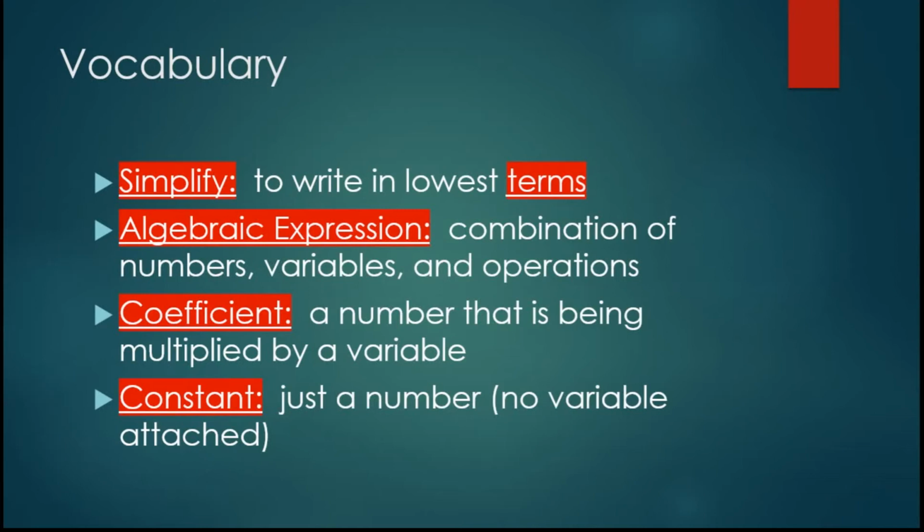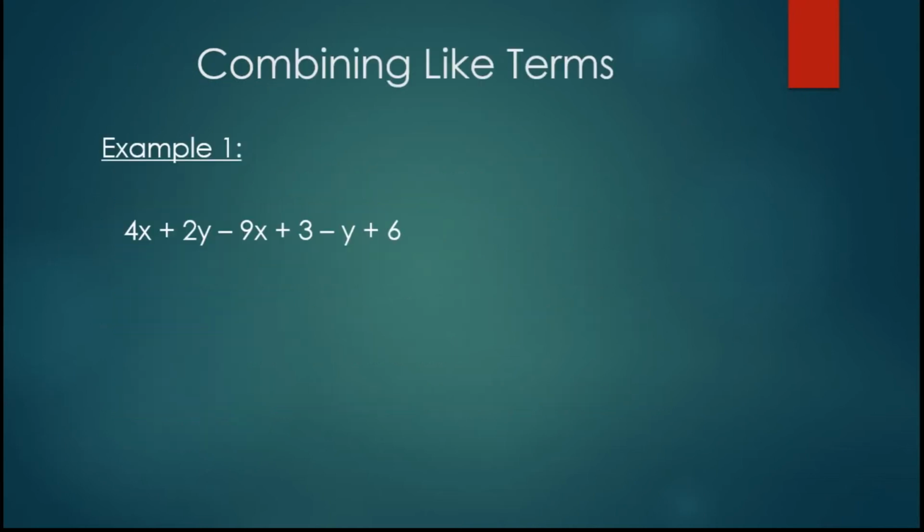So when we get into solving or simplifying algebraic expressions, we've got a couple different strategies. The first one was combining like terms. We've talked about that the last few days. Can anybody remember what has to be true in order for terms to be like terms? Very good. They have to have the same variable and the same exponent if there is an exponent on that variable. And we've been practicing by marking different shapes or different colors around the like terms.